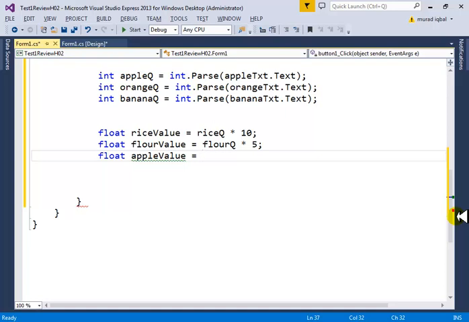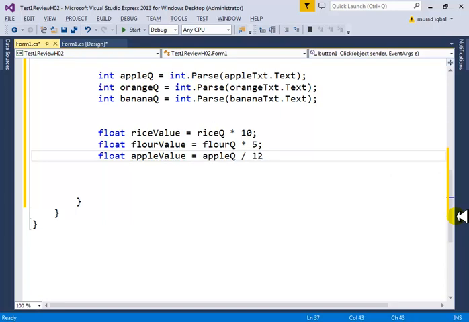So the values, the money, can be in floating point. The quantity of apple cannot be in floating point. How many apples? You cannot get 1.5 apples. But the value of that apple can be in floating point. You understand this?